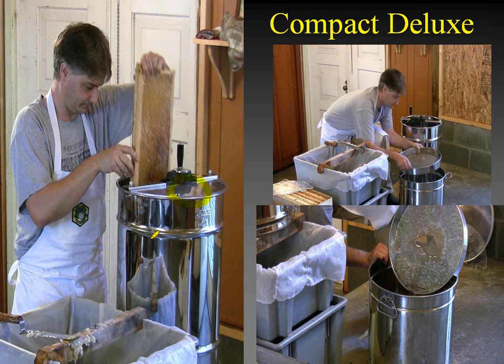So the motorized would be advantageous if you've got maybe 15 to 20 hives, but you could still do a hand crank. You could do hand crank all the way up to 100 hives. You could do 100 hives even with the Compact Deluxe, but it's going to take you a real long time. So if you've got five or less, this would be a good option for you.